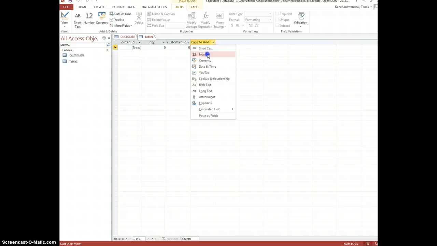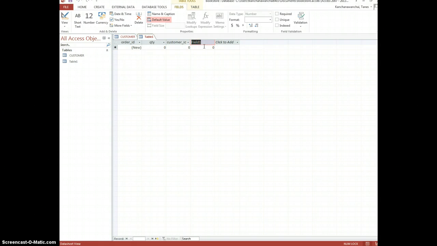It's very important to select the data type correctly. Especially, I saw a lot of students making this mistake with the ID. If you happen to do text, you have to do number. If you do auto number, here it is always number. Book ID, right? And now we have order date.